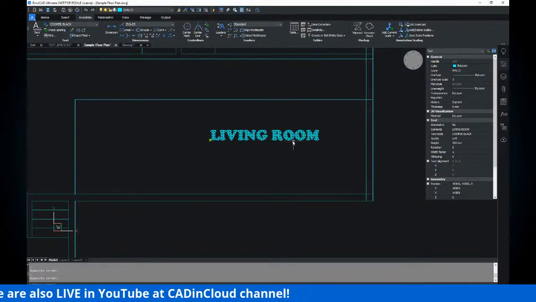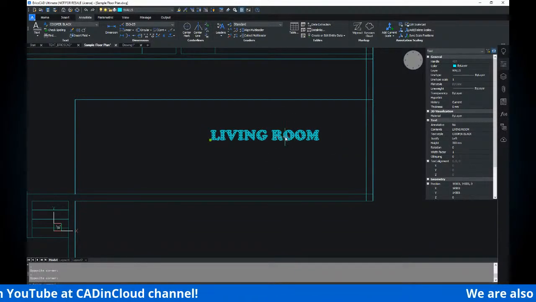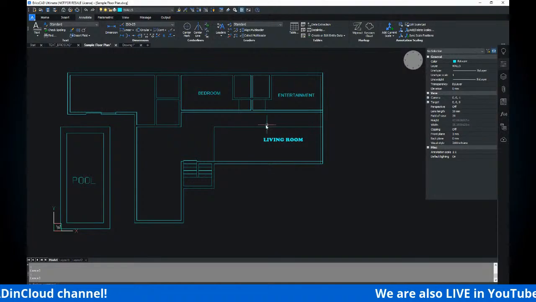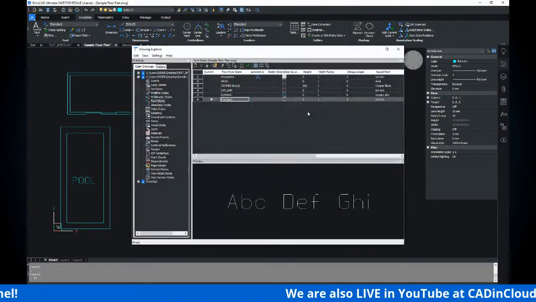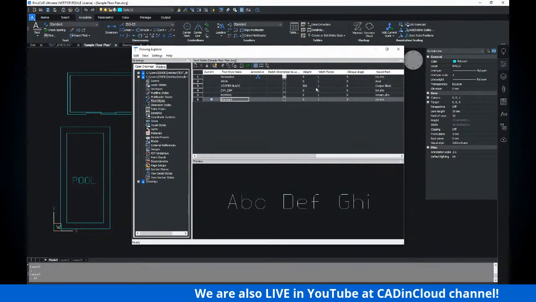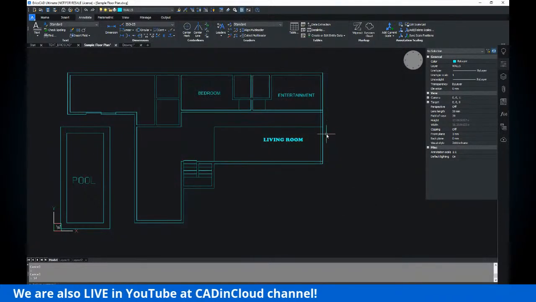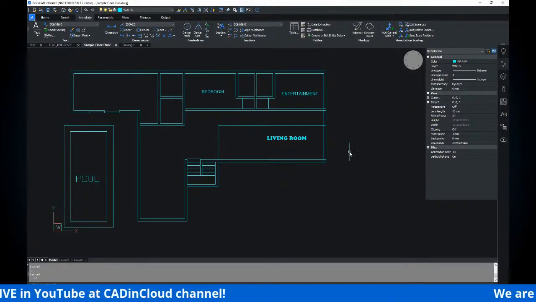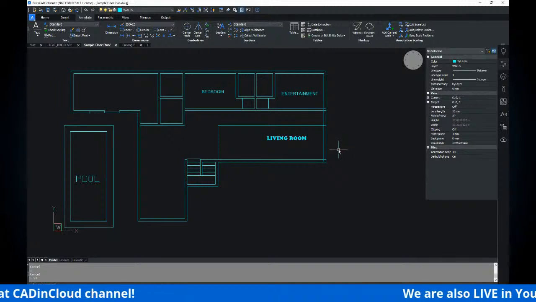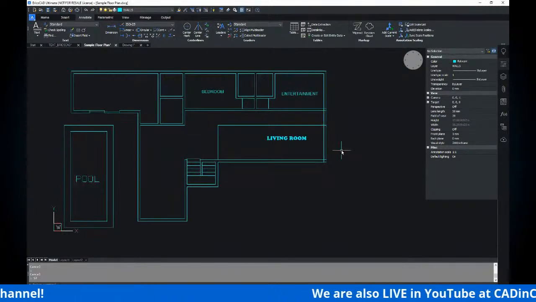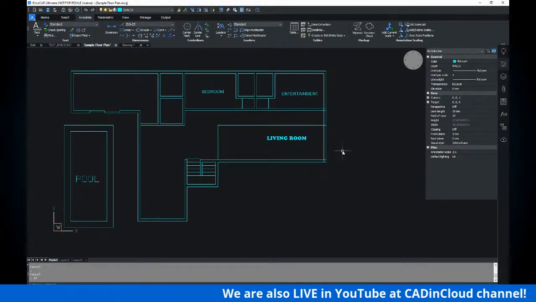So that is what will happen if you put a default text height on your text style. And that is not only applicable to BricsCAD, it is mostly applicable in all CAD software.